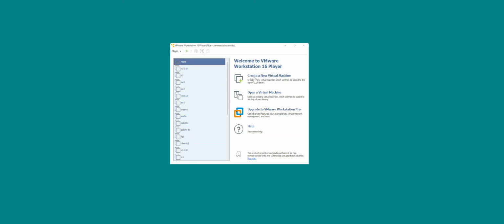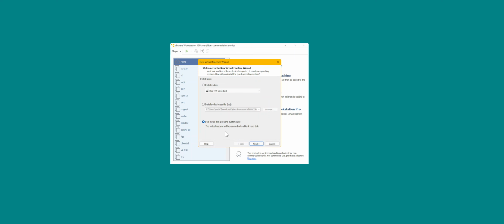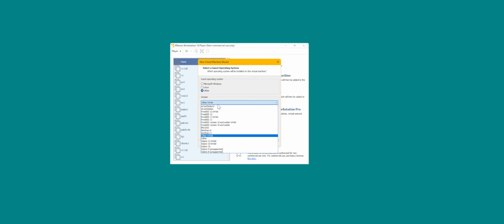So once you have downloaded it, you go to create virtual machines and then click next. We'll install the operating system later. Here you just choose Other 64-bit out of all the options.